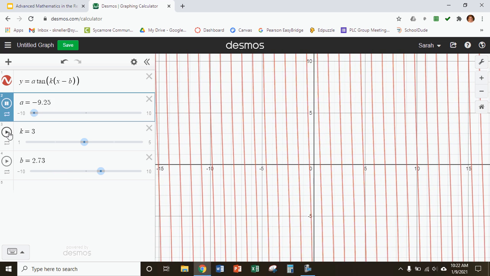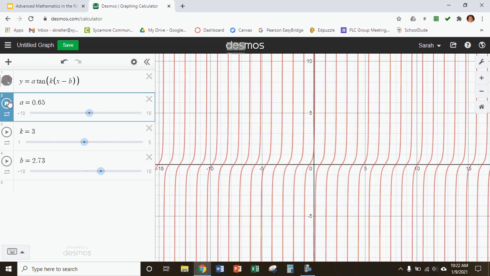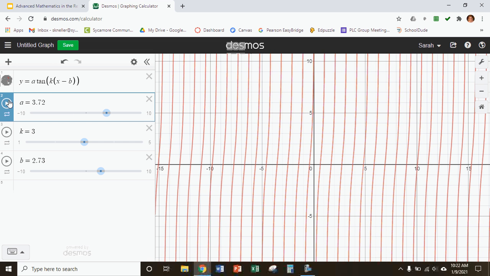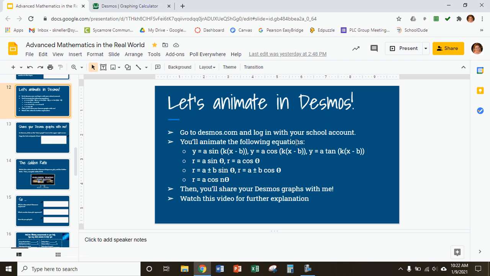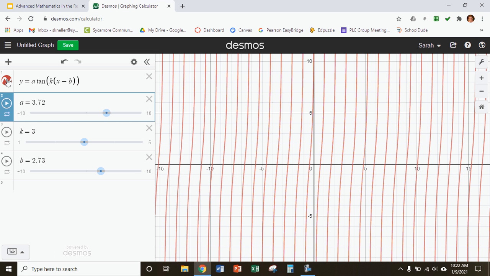So I'll go ahead and I'll slow these down, wait for it to get positive there. Okay. So that's our sine and cosine and tangent graphs. The other ones are going to be our polar graphs. So these are going to make circles, and they're going to make hearts, and they're going to make flowers. So it's just really cool to learn a new shape that we can graph.